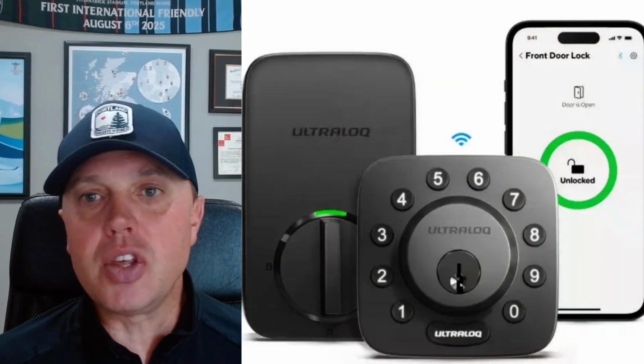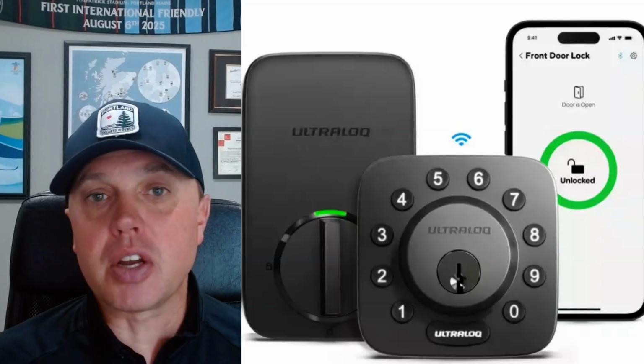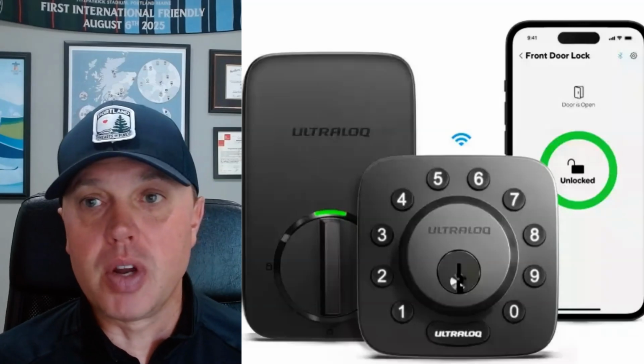You can add codes that will be temporary just for a certain time period if you have contractors coming to do work. These smart door locks also will integrate with your property management software or directly with Airbnb if you're just doing stuff on Airbnb, and they will create a unique code for every single guest. Now, if you're in a rural area, you might not have to do that every time, but those technologies are there for you, and it makes it very easy.